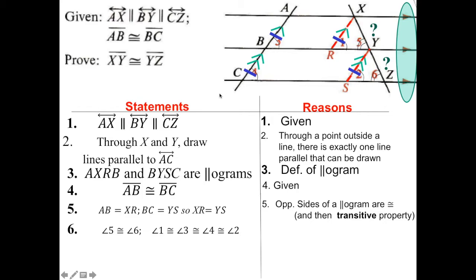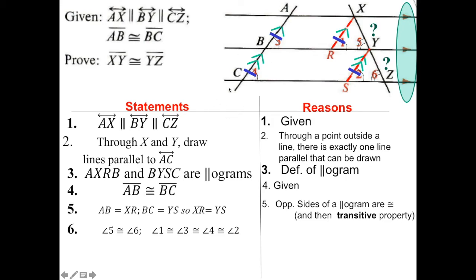These two parallel lines, the one that we introduced, and then AC. So we know angle 1 is congruent to angle 3, corresponding angles. Angle 2 is congruent to angle 4, corresponding angles. And then wait a second, how are we going to link those two together? Well, angle 3 is congruent to angle 4 because you know what? Those are also corresponding angles, right? Line AC now is the transversal.